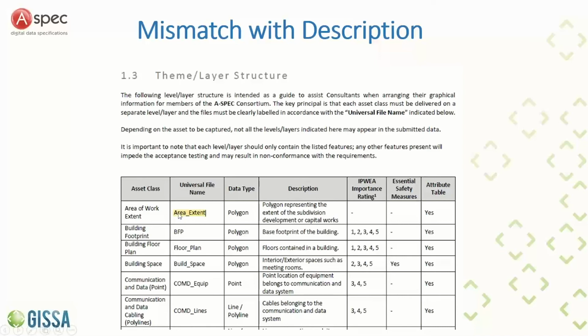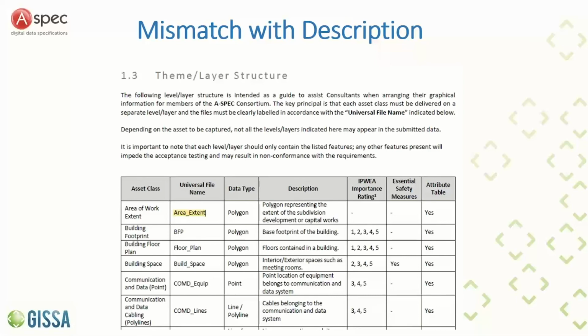We spoke briefly about a request to use the universal file name when providing the data set. Do not create a name that does not reflect this feature. That makes it difficult to address and to make sure that we've got the right features.